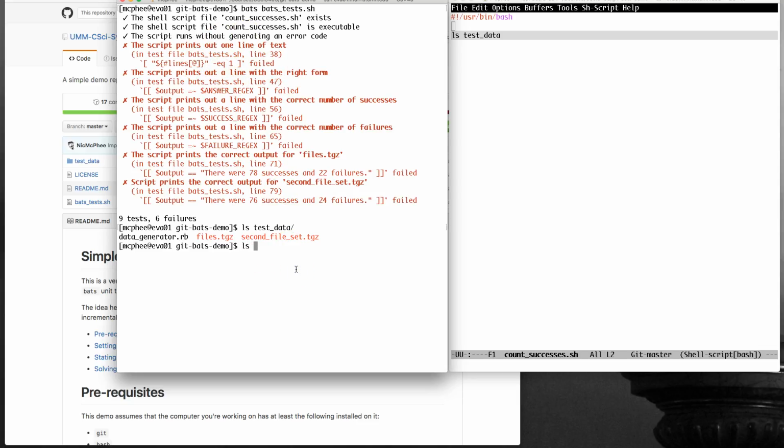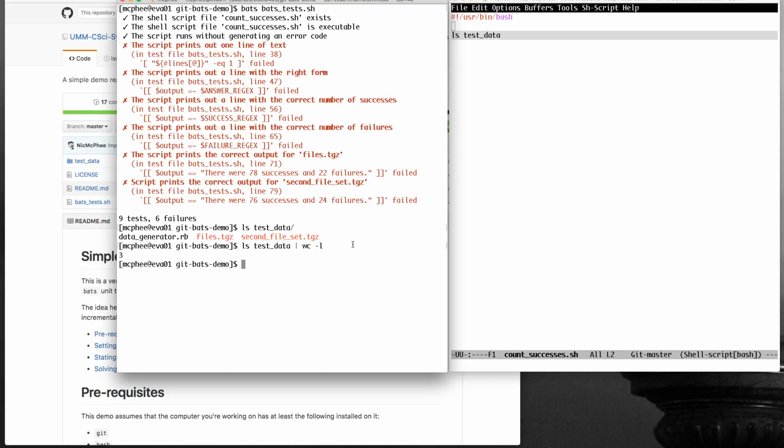One way we can see that is if we say ls test data and we pipe that into wc -l. WC stands for word count, and -l says only give us the lines, how many lines there were. Normally we would say word count and then maybe -l or whatever flags we need, and then the name of a file, and we would get the word count for that file. By using a pipe here, we're saying take the output of this command and make that the input to wc -l. So we're asking how many lines the output of this ls has. And if we run this, we see that it's 3.